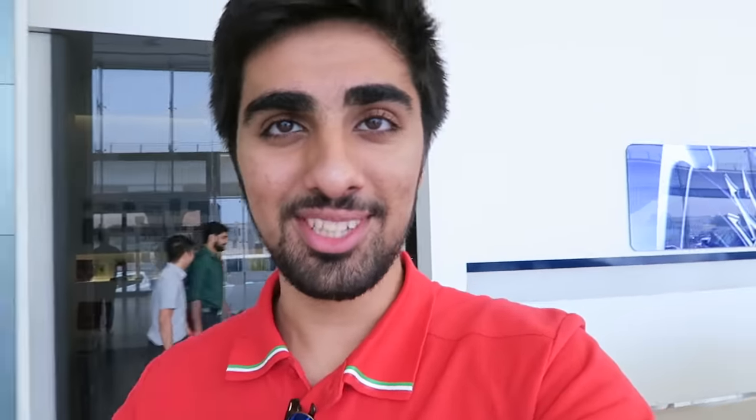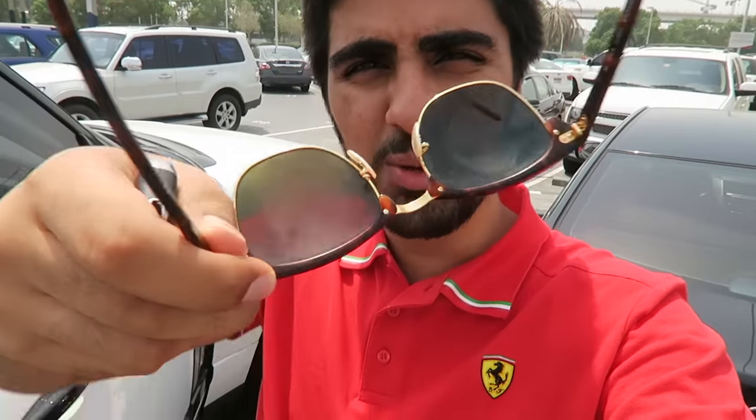For now let's head to the bank. Okay so we just finished up in the bank, guys, and they can't actually give us the full amount because they don't have enough here. I want to show you guys how much humidity there is — I'm going to show you what it looks like through my glasses. You can't see anything, look at that, it's so clogged up. We've actually swapped two banks and none of them have had enough cash to give us because it is a big amount. I mean, you're buying a Ferrari. So we've come over to the mall to get the money.